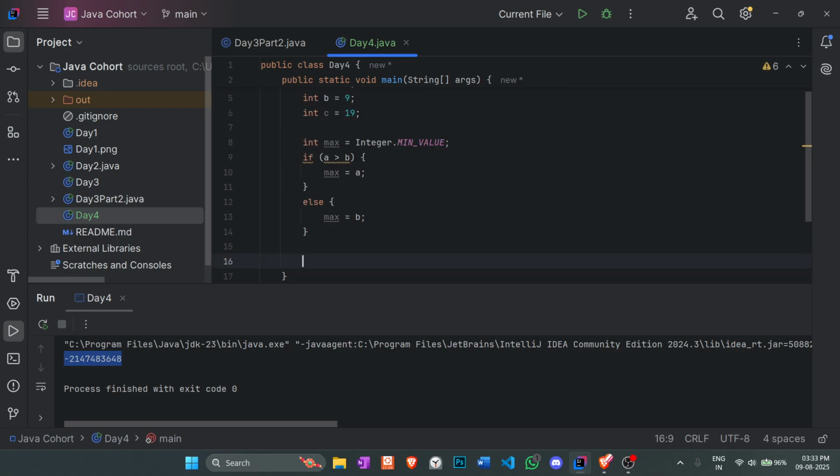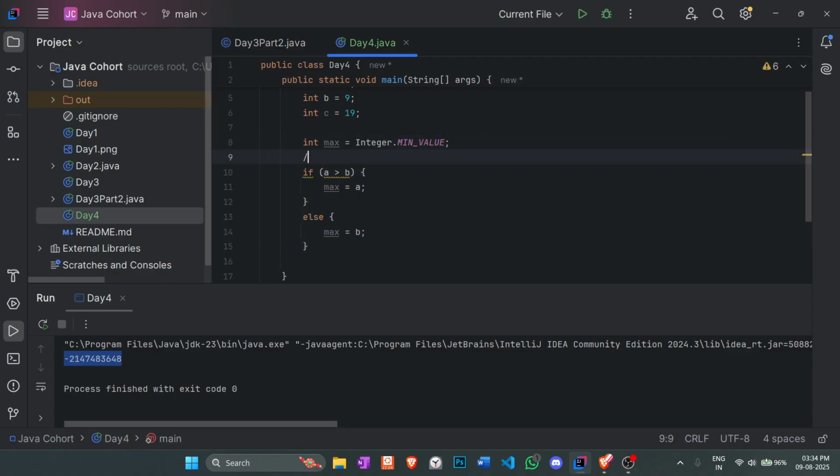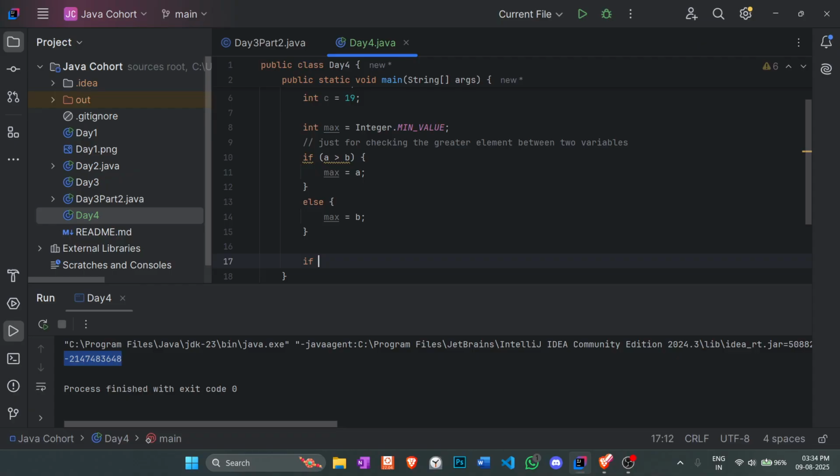So we'll do that. Let's do it like this: this is one if else, just for checking the greater element between two variables, right? Now you wait a minute.